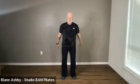Now we're going to turn the leg out when we come to standing. Stay in parallel. We squat 1 and up. We got 2 and up. Here's 3. When you come to standing, this right leg turns out. Wherever you want your arms is fine. Place the foot back down. 3 squats. 3, 2. When we stand up, left leg turns out. Place the foot back down and check it out.